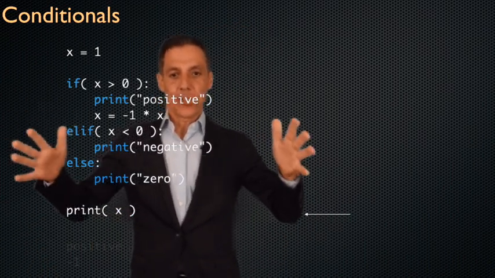Good. Conditionals. Okay? So conditionals allow us to evaluate code when certain conditions are true. And they allow us to stack up through this if, elif, else ladder what we want to do under what conditions. Okay, and we're going to see lots of examples of that in the coming weeks. Let me emphasize again what's important here. If statements have a conditional that evaluates to a Boolean, it has a colon and a body. If that conditional evaluates to true, you evaluate the body. Very much like a while loop, but without the iteration.